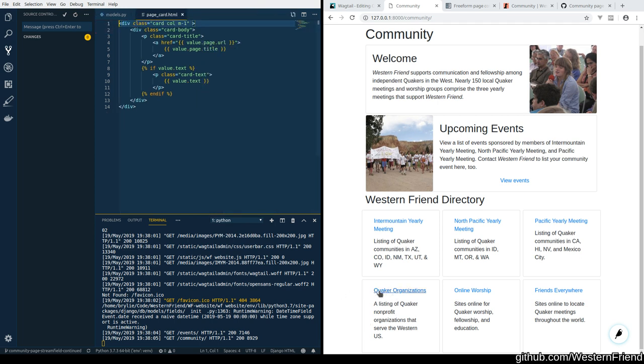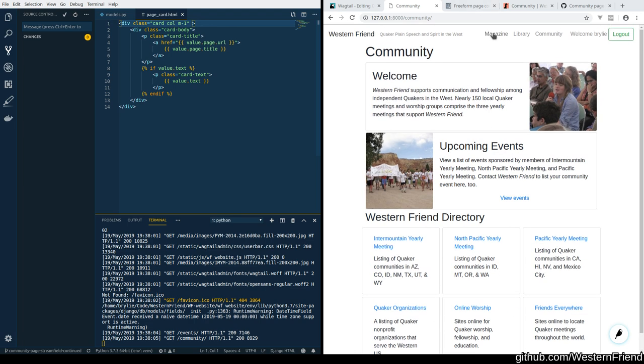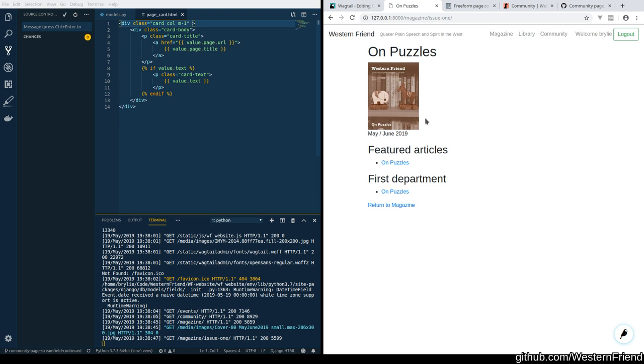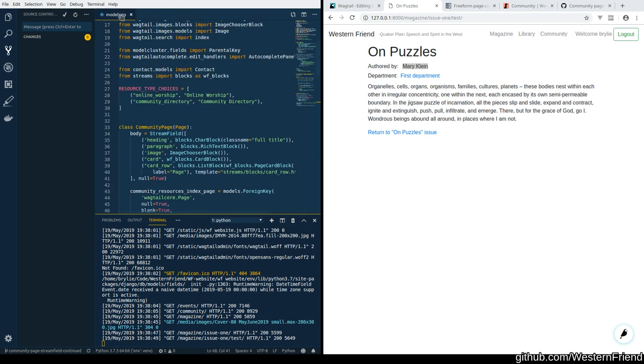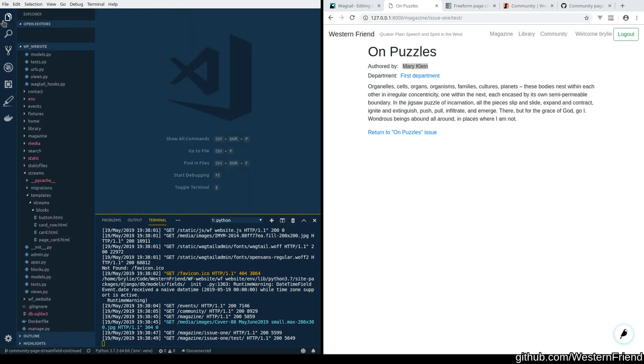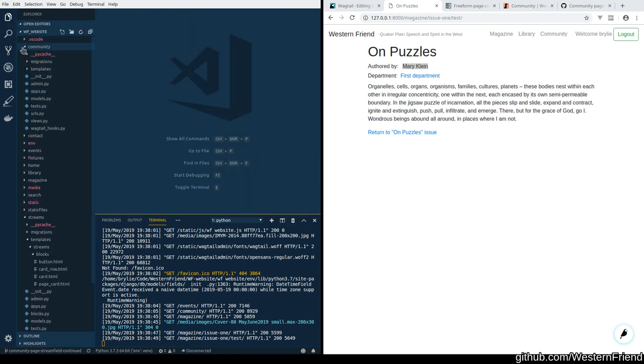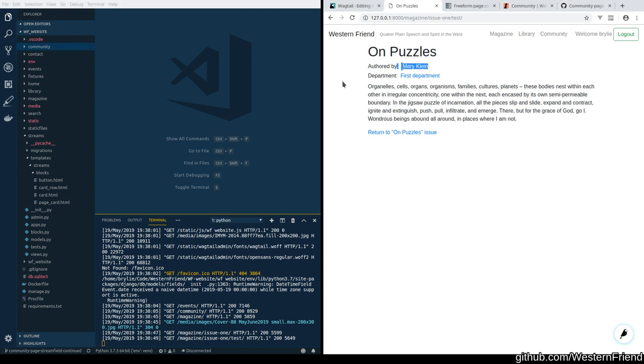All right, Wednesday I'll have more clarity on whether or not we can roll these Quaker organizations into the community resources and how that'll affect the magazine, where in some cases articles are published by Quaker organizations. So we'll have to think about that. But this authored by field, I think I'm going to be switching over. Right now it's a multi-select field. I think I'm just going to switch to a page chooser now that our context models a page, and I might be able to split up this context models. I'm really hopeful for that actually.